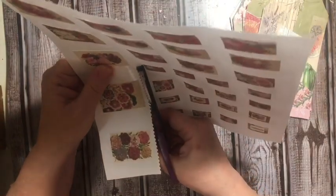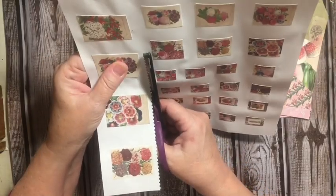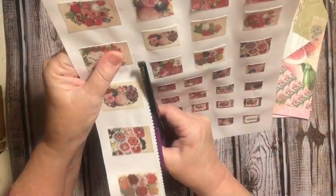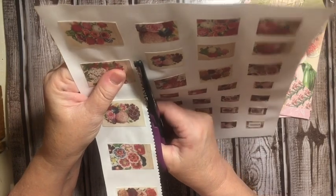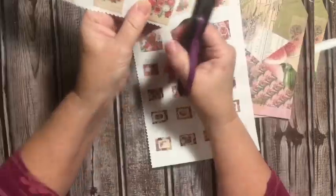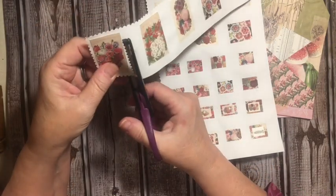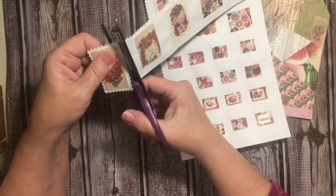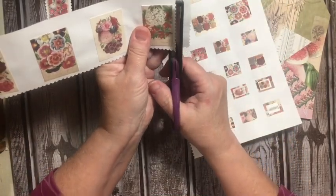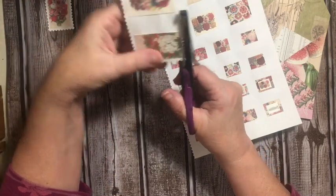So the Patreons have the digital one sheet of each of these waiting for them in the Patreon, and that is one of their perks. All Patreons do get some extra digitals each month, depending on what their perk is. Okay, so we'll just go around and cut these and have them ready to go in. I'm using my postage scissors.